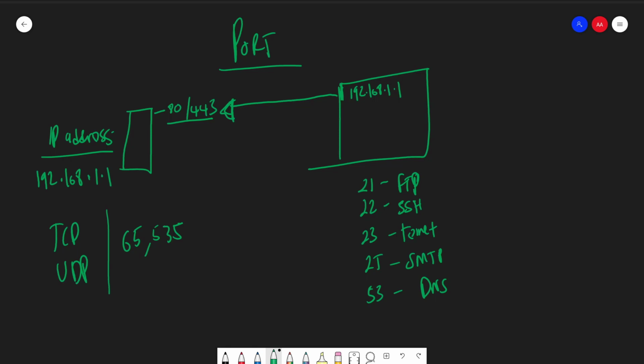So we have port 53, we have port 80, which I said is HTTP, and we can keep going on and on. And again, let's just continue a little bit further. We have port 110, which is POP3, which is your post office protocol, which is an email protocol similar to SMTP.